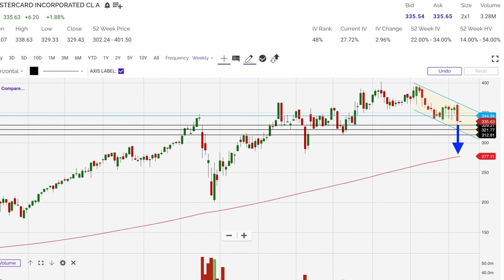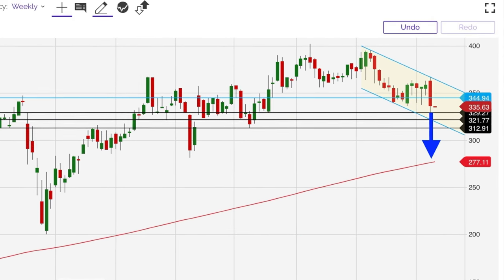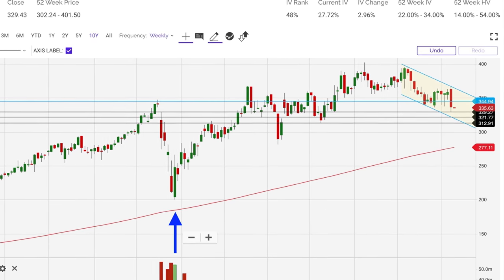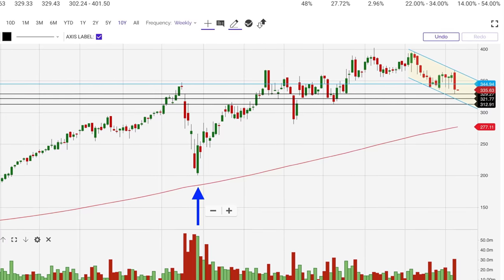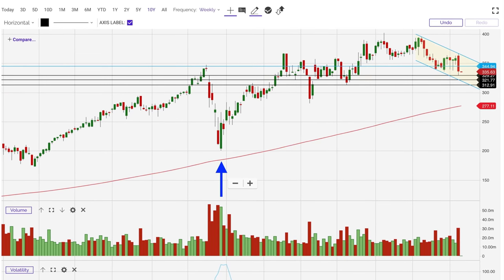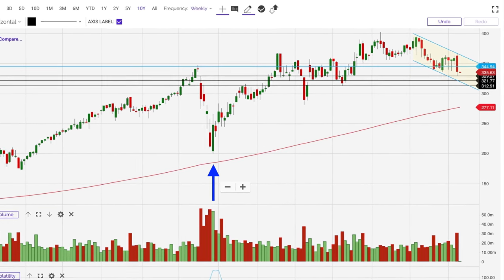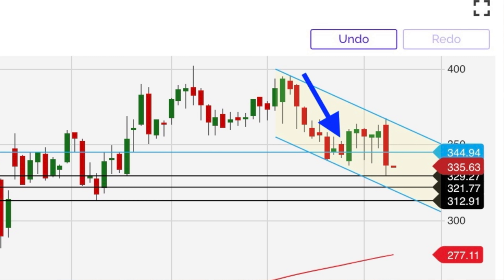Notice that MasterCard is still quite a ways from the red 200 moving average — it's trading around $335 per share, and the red 200 moving average is $58 away at around $277 per share. Ideally, we'd love to wait until MasterCard comes down to this 200 moving average on the weekly chart, but unfortunately MasterCard doesn't do that very often. If we zoom out over the past three years — which includes the massive sell-off in March of 2020 — it still didn't quite reach the red 200 moving average. Notice the trading channel I've drawn on the chart: in July it reached a high of right at $400 per share, then declined to make a lower low, bottoming out right around $335 per share, before going back up to a high of $368 last week.